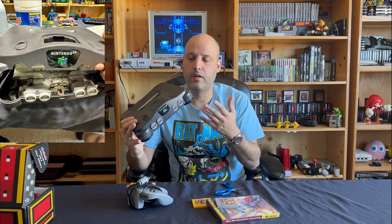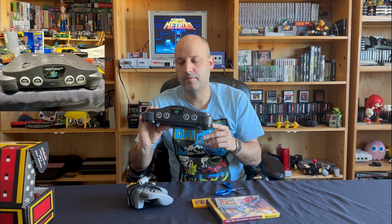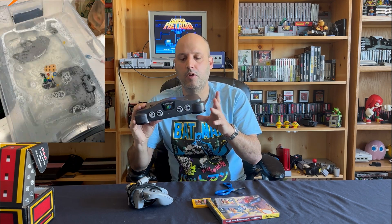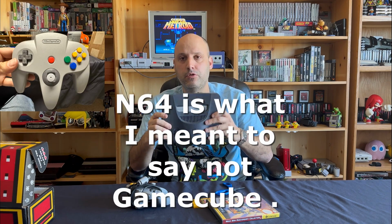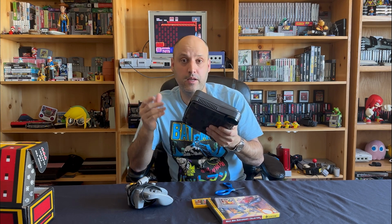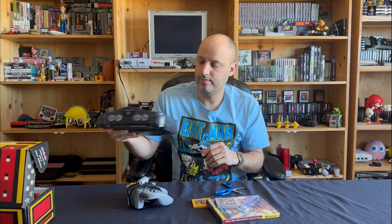I have maybe 5 GameCubes. I gave one to my son, and I just like collecting them and keeping them around in case one breaks. But this is the second time that I have done this tutorial on my GameCubes, and it works great. You can get the tools that you need from Lowe's or even on eBay to open these things. But it's a real simple process, and if a klutz like me can do it, anyone can do it.